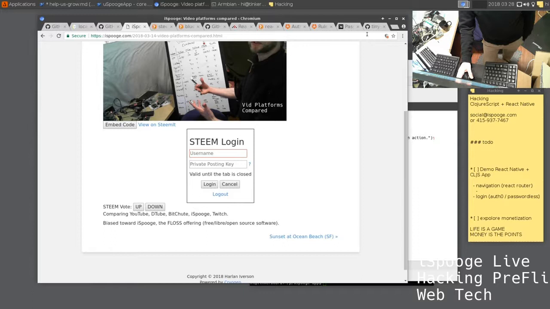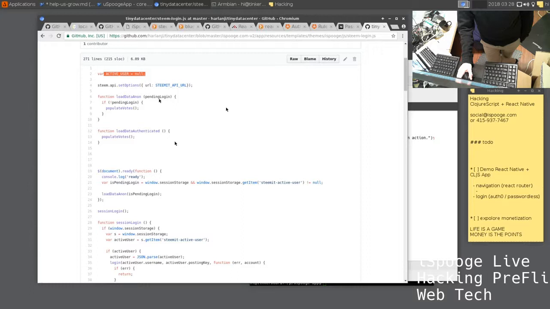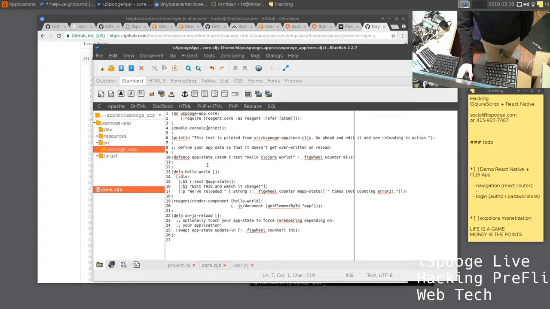So we'll do basically the same thing with React. It's just that our global will be inside of this app state. So we'll have like logged in user and it'll initially be nil. And down here then we can make our routing decisions based on that, if that makes sense.